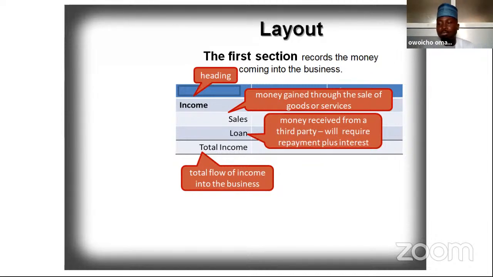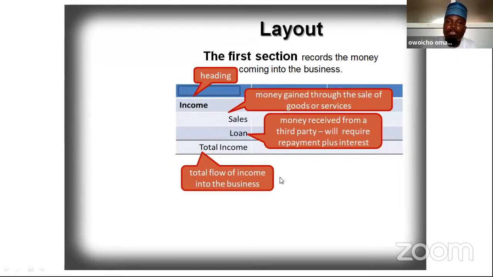So I would advise those of you using Excel or those of you using paper to create one column, then the other columns will be for your period, which is either weekly, monthly, or daily. Then for the income side, put up all that we expect to get in form of cash inflow, not income, sorry, cash inflow. Sales, that will bring cash in. Loan, that will bring cash in. And then you total them, we call them total income here.